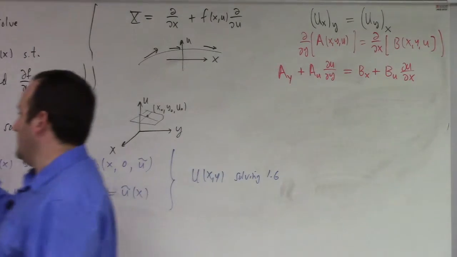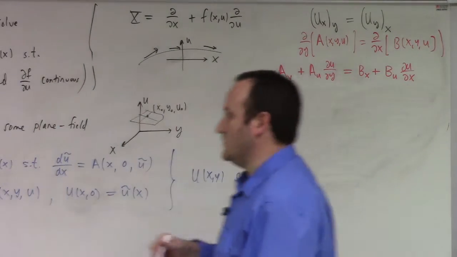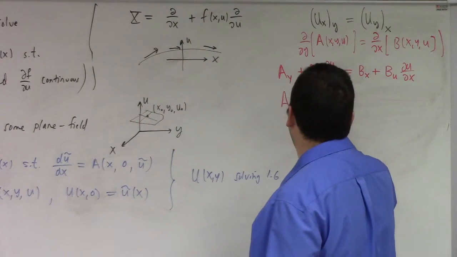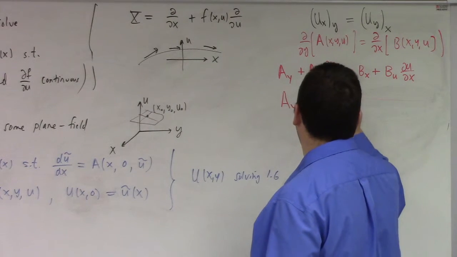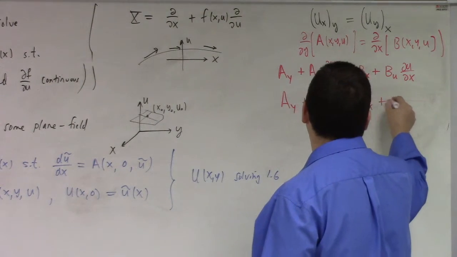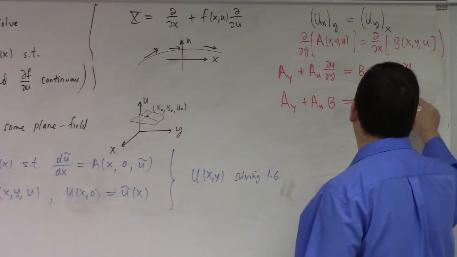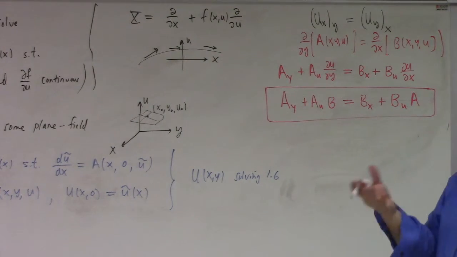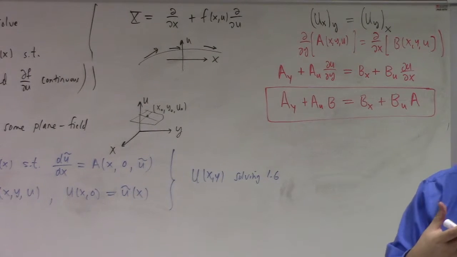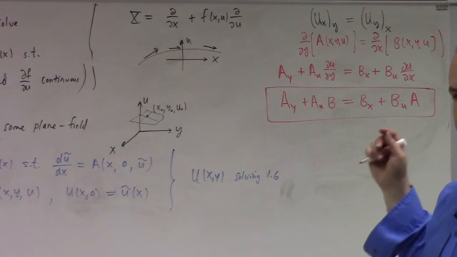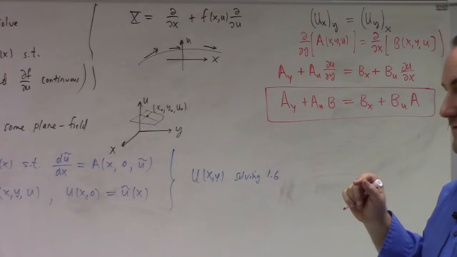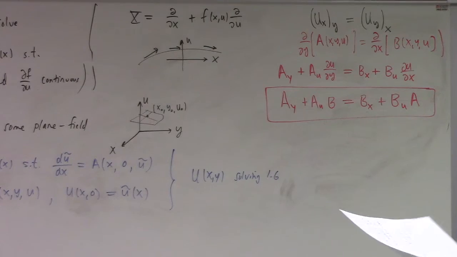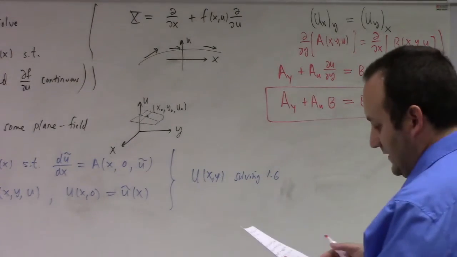Again, we're imposing the differential equations, so u_x is a, and u_y is b. So a and b do not exist in isolation. If this is actually going to be an honest to goodness solution, this condition has to be met between the coefficients of this differential equation. This is a so-called hidden equation. This is the compatibility condition, right?